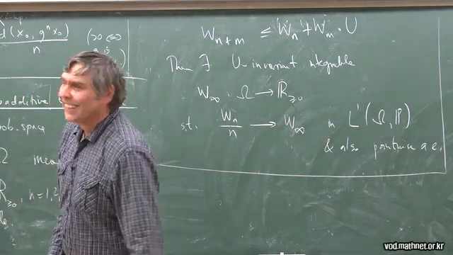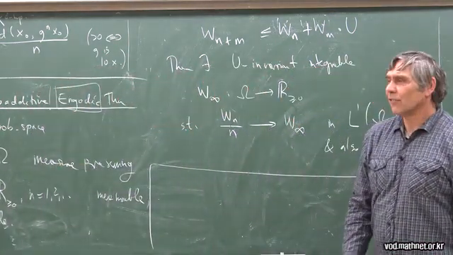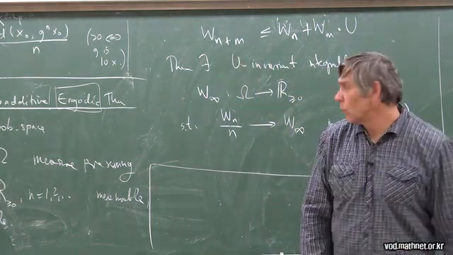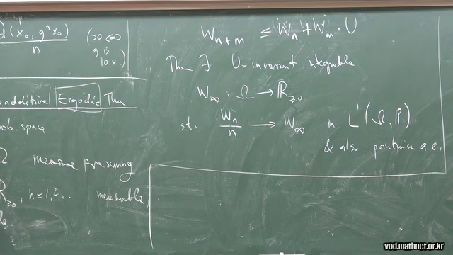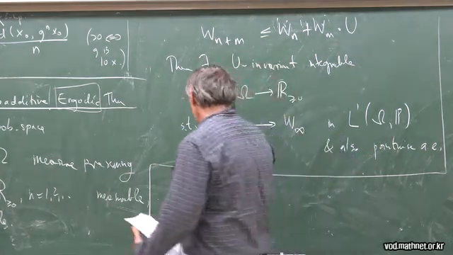Transitivity? No, it's ergodic. If U is ergodic, then, so what does it mean to be ergodic? When is U ergodic? Well, one definition is to say that if you take any U invariant measurable subset, then its measure is going to be either 0 or 1. There's nothing in between. But another equivalent way of thinking is that any U invariant function, which could be the characteristic function of your set, for example, but it could be any measurable function, is constant almost everywhere.